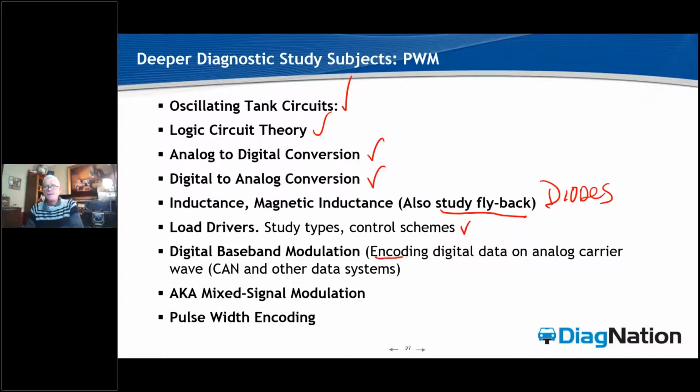Look at this one, digital baseband and encoding. Study that a bit, guys. It's amazing. Crank sensors, all kinds of stuff. 4-wheel drive motor encoders, all of it work on this principle. You want to understand why that 4-wheel drive isn't engaging? Sink your head into some of these study subjects and get excited about it, because this is going to bring you to the next level.